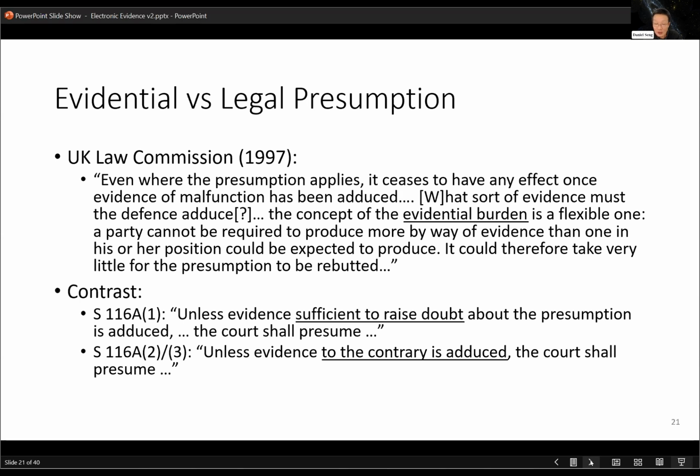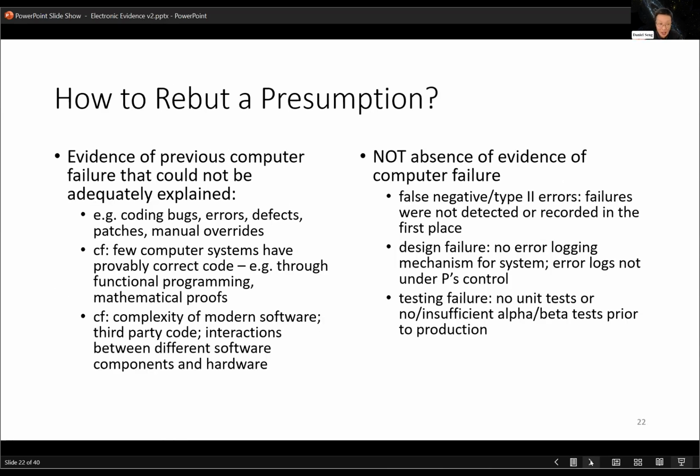To put it into simple English, what it means, as the Law Commission itself explained in 1997, having come up with that presumption that on the face of it looks like a legal presumption, is that all that is required to refute the presumption of the reliability of the computer system is to point to some suggestion that the system is not working properly. Then evidence has to be called by the party relying on the computer system to prove that the system is indeed working properly. This is the concept of an evidential burden triggered by the language in section 116A, "sufficient to raise doubt." And this, of course, begs the question: how does one go about rebutting a presumption like this?